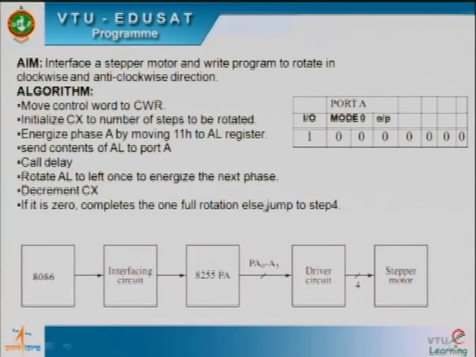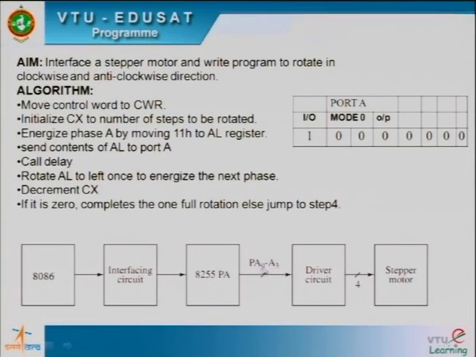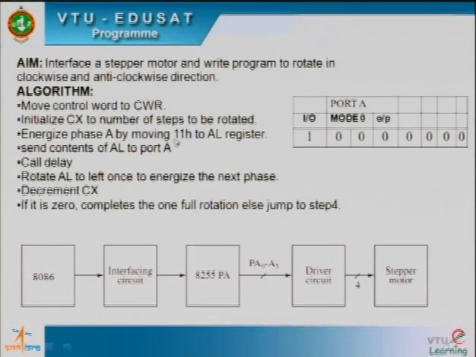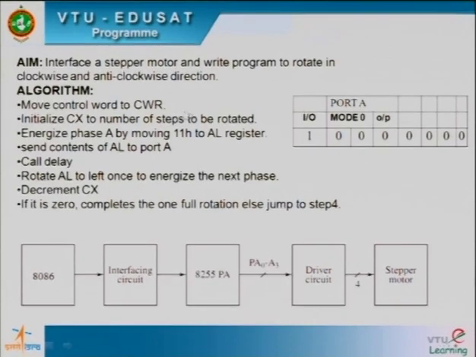Then an example, stepper motor. Stepper motor does not require a complete port A. Only half of port A, let us say PA0 to PA3 is required. Only 4 bits are required for the stepper motor. And we initialize the pattern, let us say 11 or whatever. And then we keep rotating the pattern and the stepper motor moves.